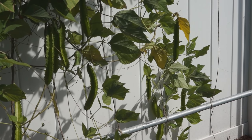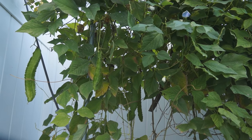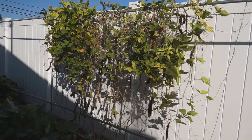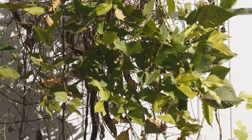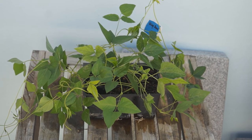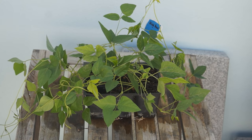Winged bean slows down growth as weather gets cooler, but it can keep on producing as long as the environment temperature is higher than 65 degrees. In warm areas, you can keep your plant in soil through winter. If the soil does not freeze, the plant will grow back in the next spring. For cold areas, new seedlings will need to be grown from seeds for the next year.